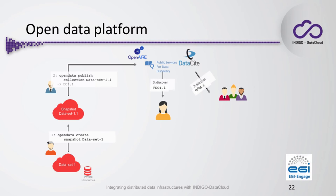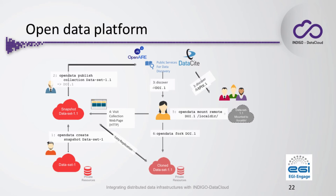A user can discover the data through DOIs and access them under a permanent link. The user can also mount the data that they were given open access to with the use of one client. The user can also fork the DOI and the data under DOI, and the data will then be lazily replicated, which means a mixture of copy-on-write and scheduled replication for a later date.